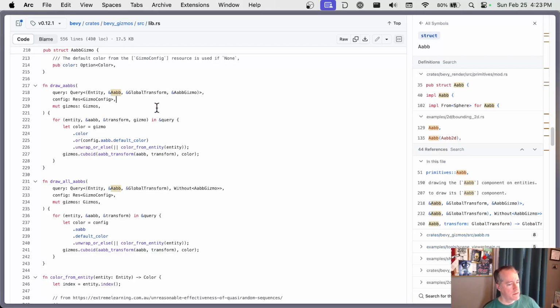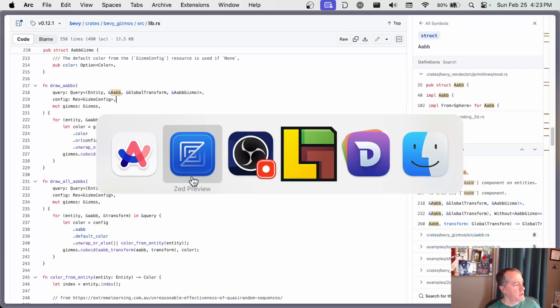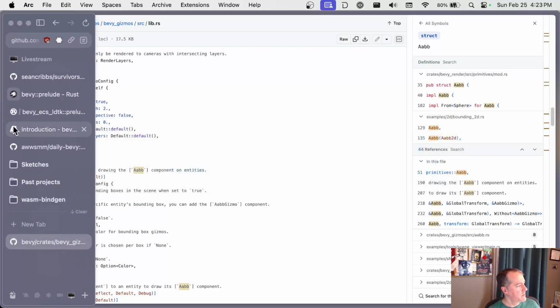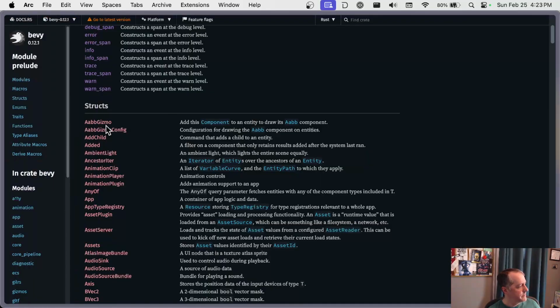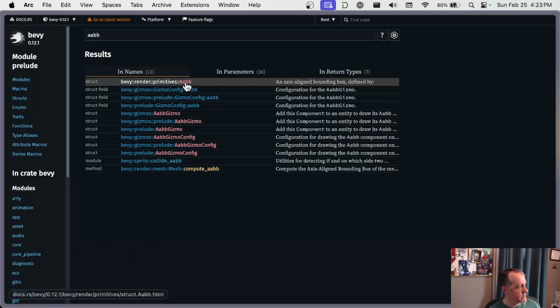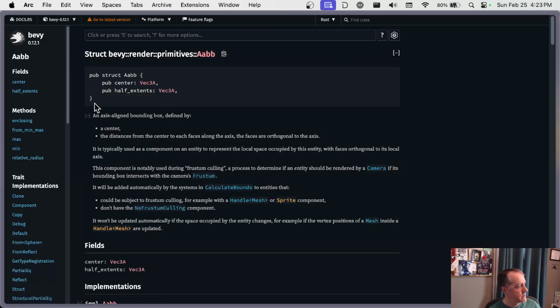Maybe what we can do real quick is let's look at the prelude and see if that is exposed. So it's in primitives, center and half extents. Right, and this is in render.